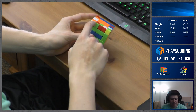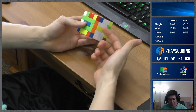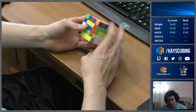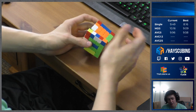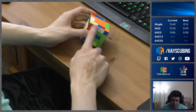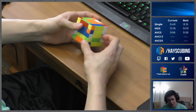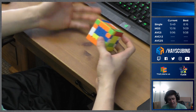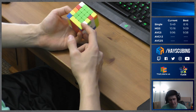We also see first is we have this red and green here. And I'd probably go ahead and solve this red and green, because I know it's not going to mess up this green and white. Just do this slice up slice. And then I'd probably also go ahead and see that this blue and white's right here, so I'd probably make a note of that so that when I go for the last edge... Oh, wait, there's no last edge. We're now done. So now we have blue and white. We got this blue and white back here.